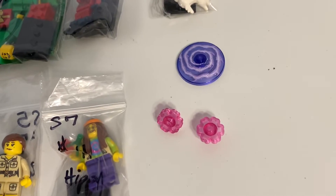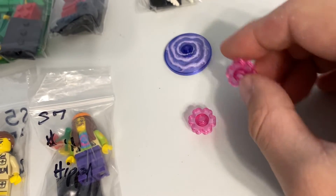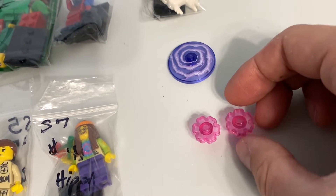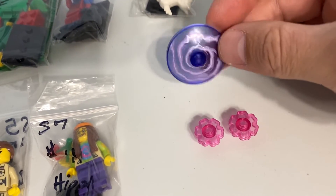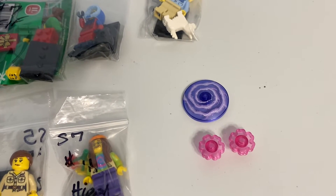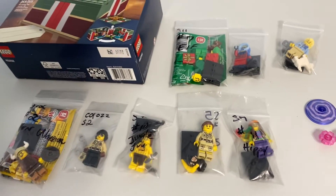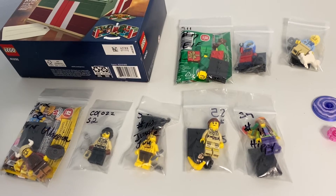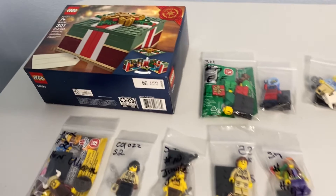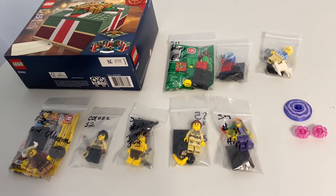The only pieces I got were these pieces. These are pieces I've not seen before — like ever. I didn't know that these even existed. I bought them out of these. There were just the two transparent flowers, and then this piece. I have no idea what I'm going to use the pieces for — I just got them when I could. He didn't really have great prices on most of his pieces, so I only got these rare-to-me pieces. The prices on the minifigures were pretty decent, at least pretty good for being new, and pretty good for the set also, with shipping involved. The minifigures should work their way into the city soon.